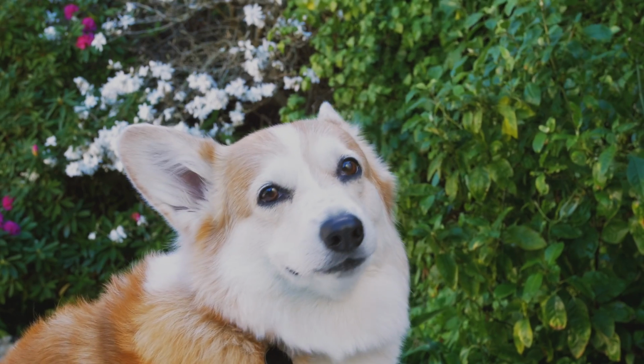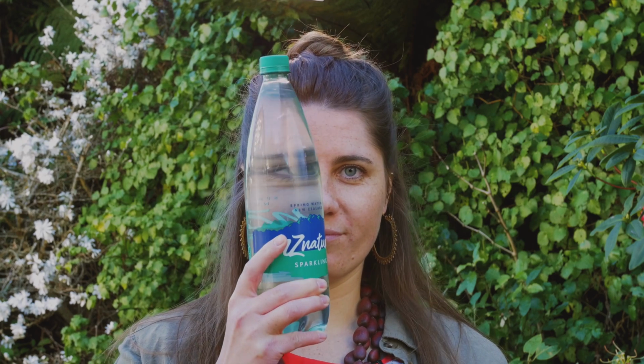Let's start at the beginning then. Plastic number 1. This stuff is called PET, not pet. Don't worry, Leica, you're safe. Apart from having a 1 on it, it usually is fairly thin, and you can see through it. Number 1 is great as it's accepted in almost all roadside recycling, and nowadays it can be remade into new plastic packaging again and again. How's that for a circular economy?